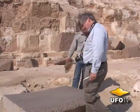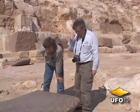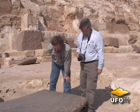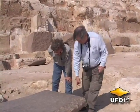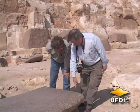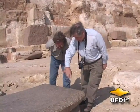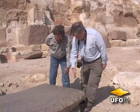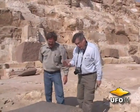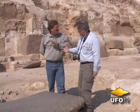Well, you know what, David? There are certain features to this that really don't lend to the theory that it was sawn. Really? You see this cut right here where the cut ends? Well, it's on a radius. And it goes this way. It's a very large radius, but it is arcing a little bit. Now, if you're going to be using a saw, you won't get that. It'd be impossible.